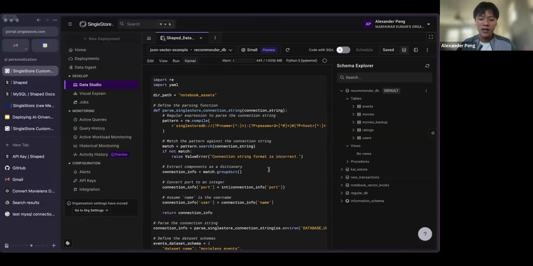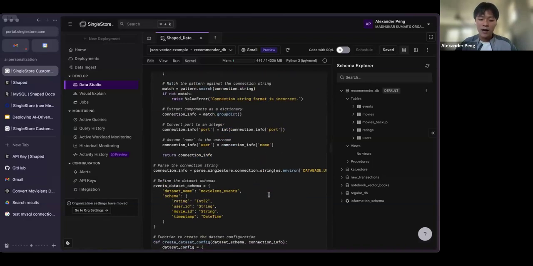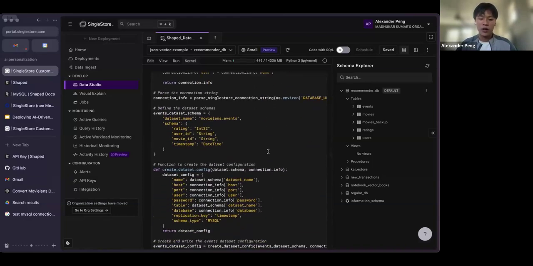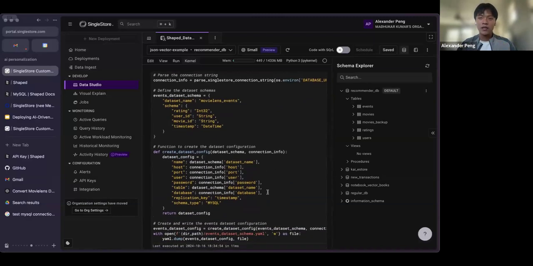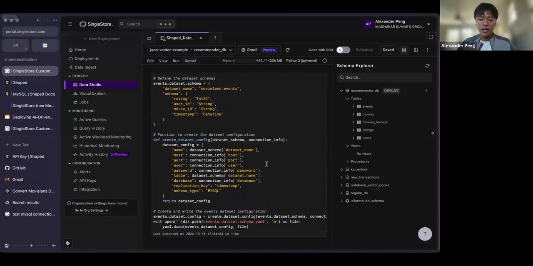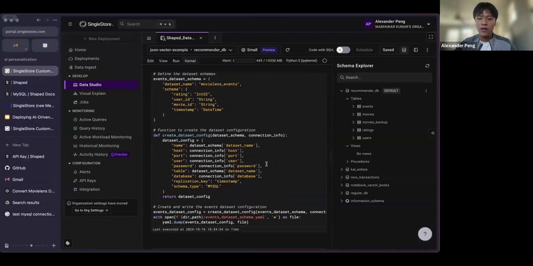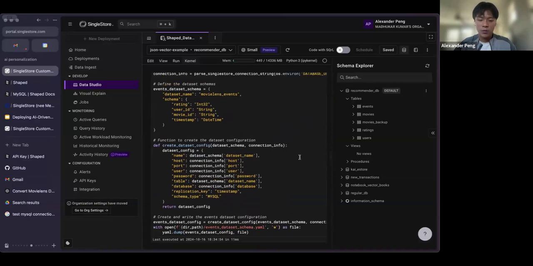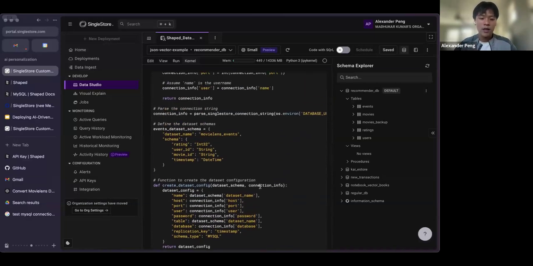So we're going to parse out the connection details from the notebook environment. After that, we're going to write the YAML schema necessary to connect to the SingleStore database. Following that, we'll create the YAML file, and you'll see how the rest of that happens here. But this is the code that does all of that.